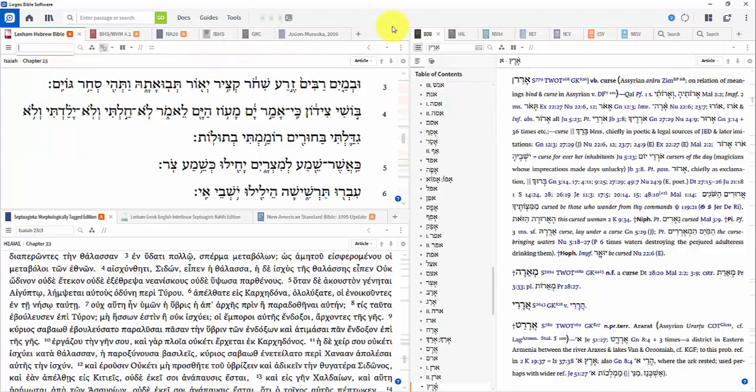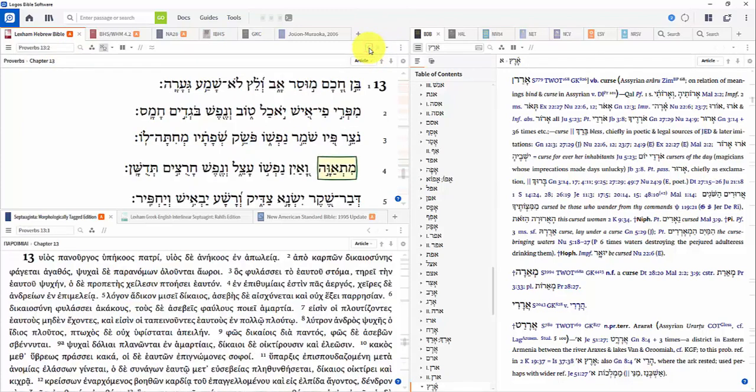So let's go back to, for example, Genesis. Actually, let's go back a different way. Let's see what happens if we use this left arrow. Let's see if that'll take us back to Genesis 22. No, it actually took us all the way back to Proverbs 13, where we were at the beginning of the session. So sometimes the left and right arrows will take you back where you have been. Dropping down right here, we see using this small down triangle called panel history, it lets us know what are the markers that it's remembering.